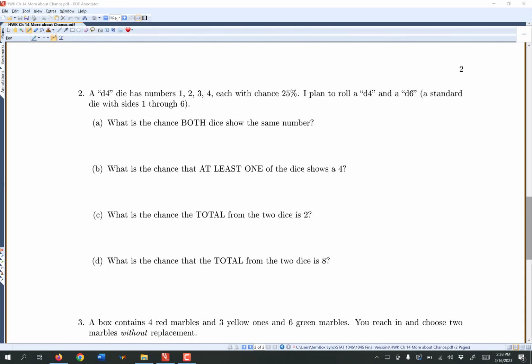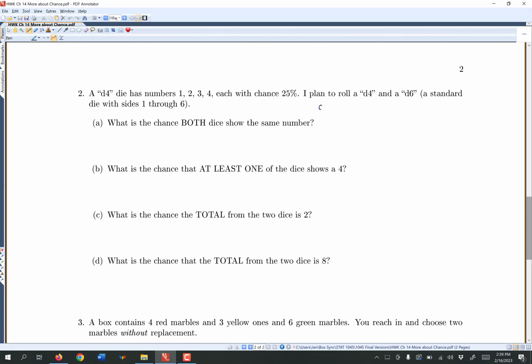There's 2 ways you can do this. On the key, I've already shown how you can list out all the outcomes. That's just a way to help me organize my thinking. You don't have to do it that way. So I'm first going to show you how you would do it without listing out the outcomes, because I know you've all said, well, how do I know that I need to list out the outcomes? Well, for me, if I look at it and say, this is easy, I just go ahead and do it. If I look at it and I'm not sure what to do, then maybe drawing some kind of diagram or listing outcomes might help me. Okay, so what is the chance that both dice show the same number?